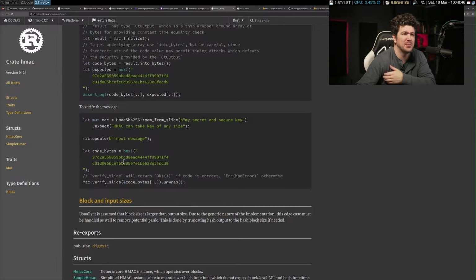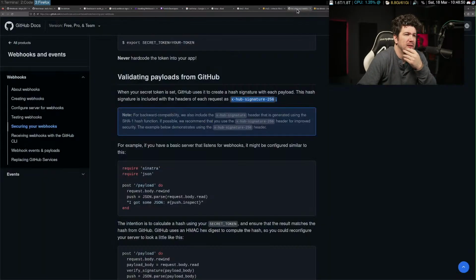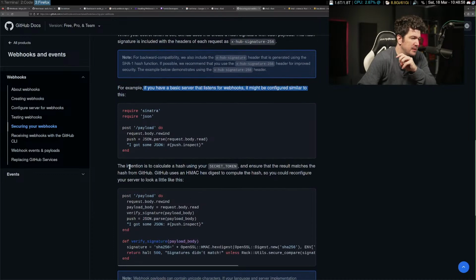Let's read GitHub's documentation here really quickly. All right, so if you have a basic server that listens for webhooks, it might be configured similar to this. The integration is to calculate a hash using the secret token and ensure that the result matches the hash from GitHub. So we just need to make sure that it matches what's in this.